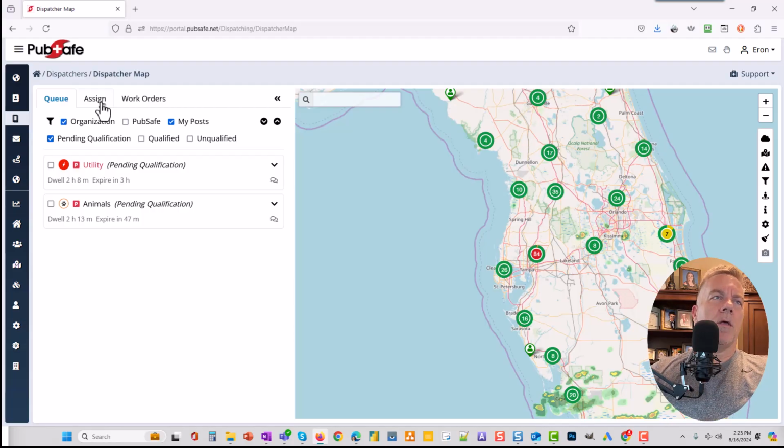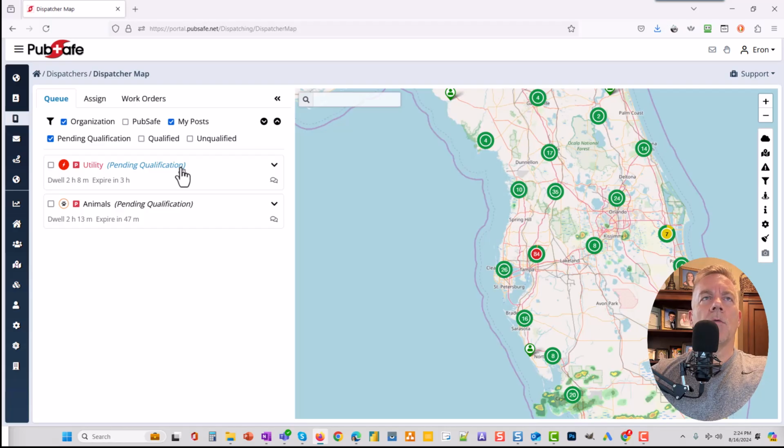So when a help request comes in, it goes into the queue, and there are a variety of different queues. So you have a queue specific to your organization, and every help request that you solicit through using a unique link that we provide to you, you can put it on your website, you can put it on your social media, things of that nature. Those help requests come directly into your web portal.